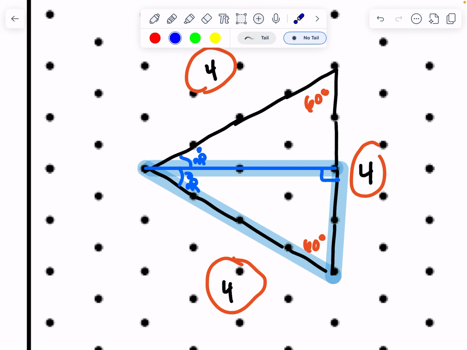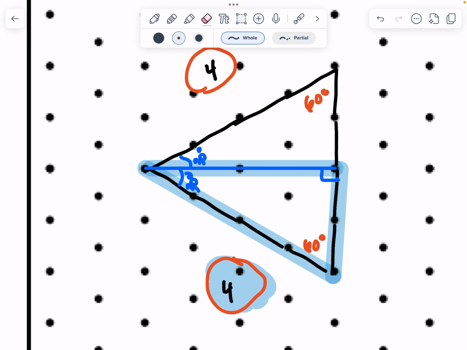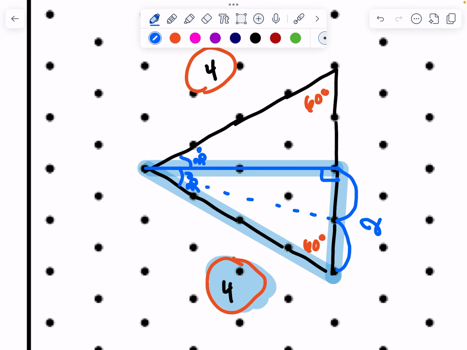The first thing I want to think about, I know that this side here, my hypotenuse, is 4. That one we were given to start. But now that I split this other side in half, the whole length isn't 4. But notice I just said it got split in half, and we can actually see it is 1, 2. So this side is 2. So across from my 30, I have a 2. My hypotenuse is exactly double that. It's 4.